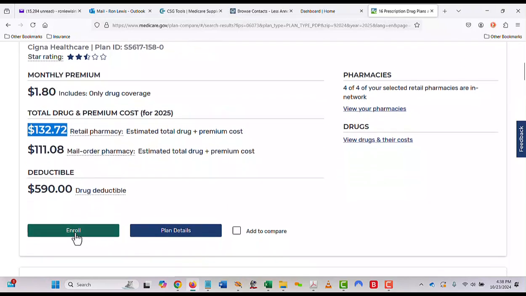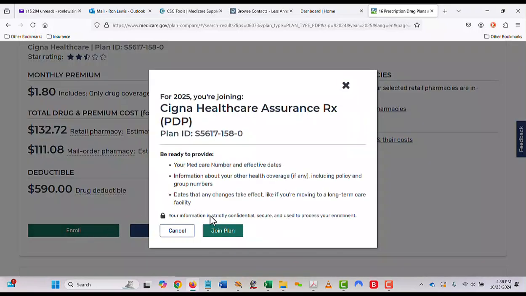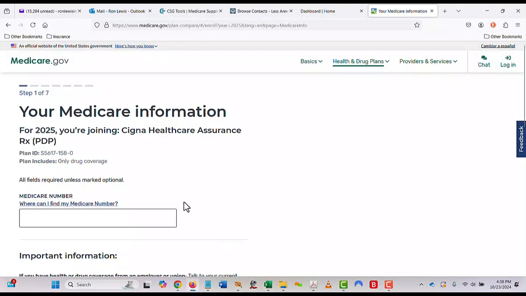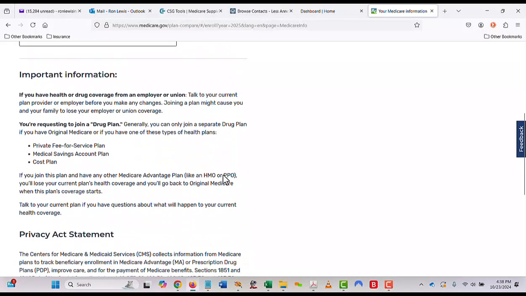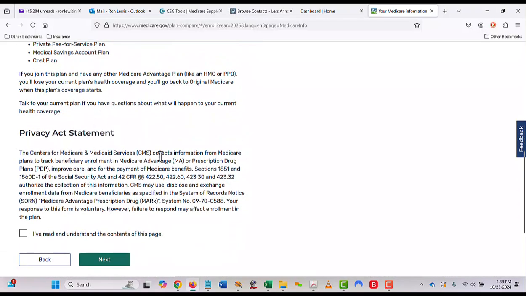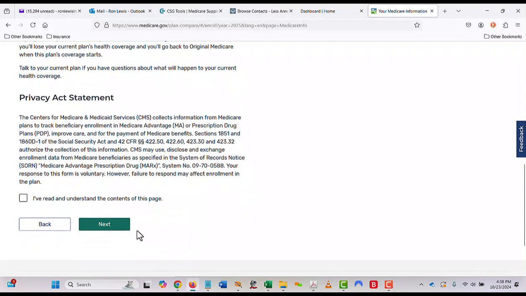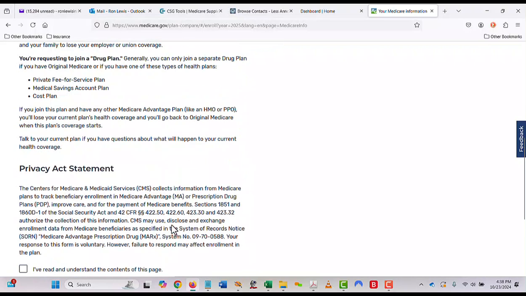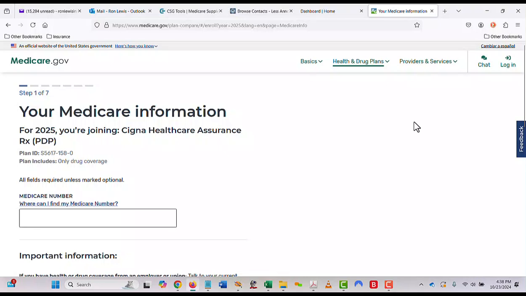And if I wanted to sign up, I would click the green enroll button and join the plan. And then they're going to ask for your Medicare number and read you some basic boilerplate. And it's very easy. It takes like 5 or 10 minutes to sign up for a plan. And again, the nice thing is it'll save all your prescriptions for next year or anytime you want to shop around, so you don't have to re-enter them. Some of my clients take like 19 or 20 prescriptions, and it's really difficult to enter every prescription every time you want to look. So this definitely makes it a lot easier.